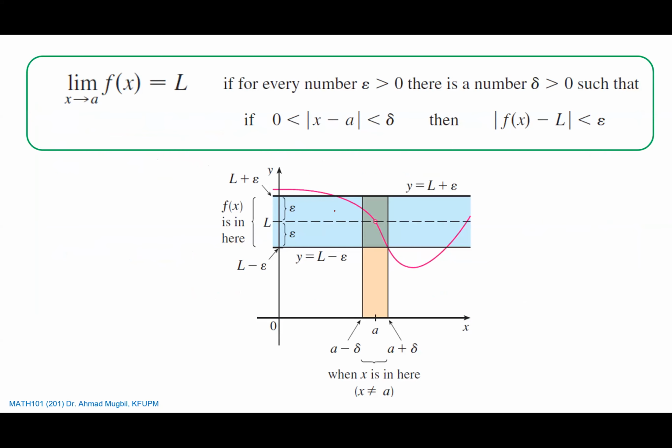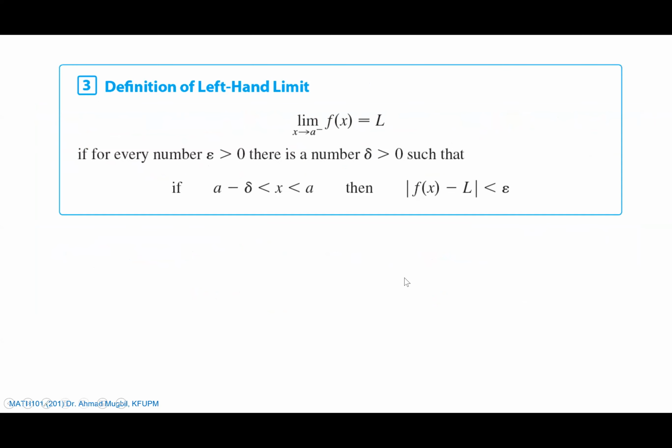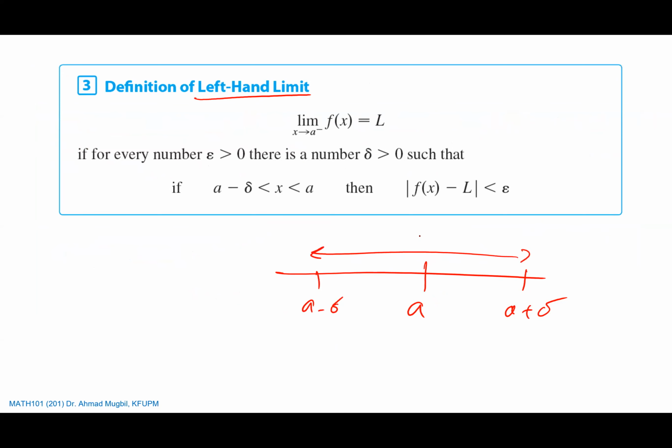Now this is the graph. I explained it already for you. This is when you have it from the right and from the left. This is from the left. From the left, when you have A, this is A plus delta, this is A minus delta. Our x is here. x could be here, anywhere. But in our case, in the case of the left side limit, we will focus here. Our x will be here. Here it is.